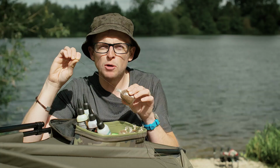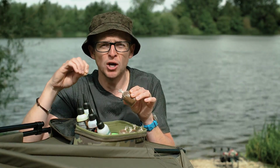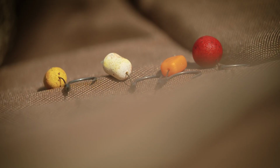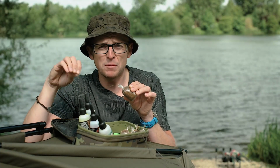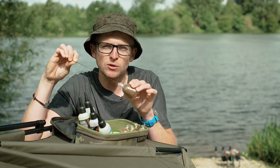I mentioned dropping the hook bait into the bottom of the bag, but it's also important to point out that the hook baits that I use always have a level of buoyancy. Some people like little pop-ups in there and shot it down. Personally, I like to use a wafter style hook bait because they still have the buoyancy needed to work its way to the top of the pile of bait once it's melted in the water.